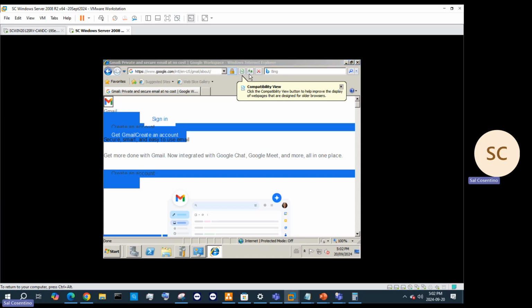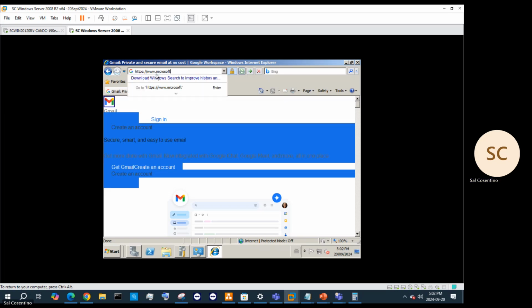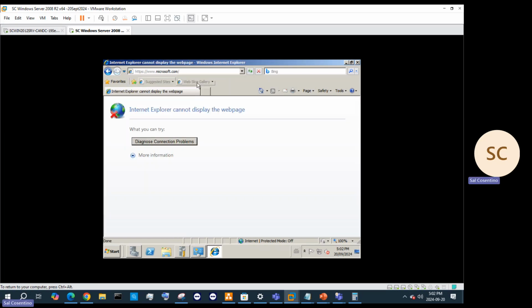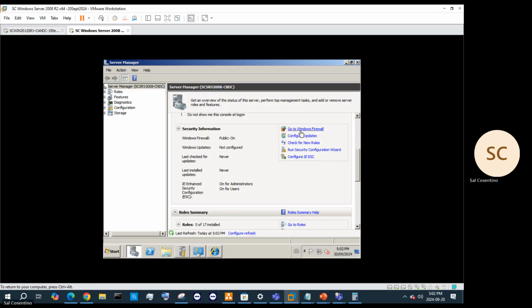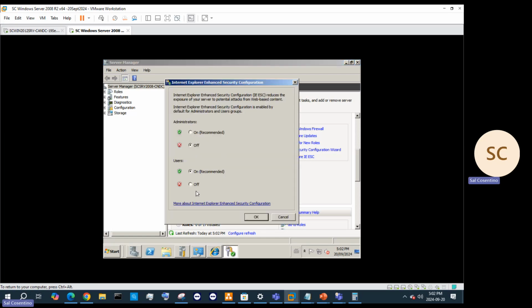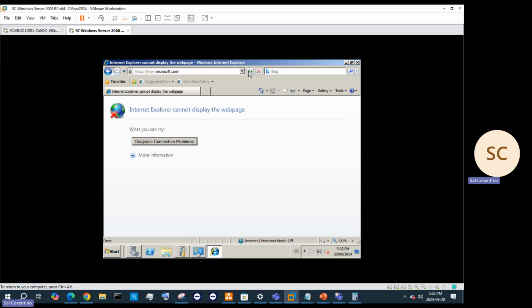Compatibility button. Let's type in Microsoft.com and hit enter. So the web page is disabled. So we'll go back and enable it. Again, that's what IE enhanced security is, guys. Just make note of that. It is on by default, so let's turn that off for both the administrator and the user. Let's give it a refresh. Once we refresh that, we can now go here, refresh the web page. That'll give us some internet connection.